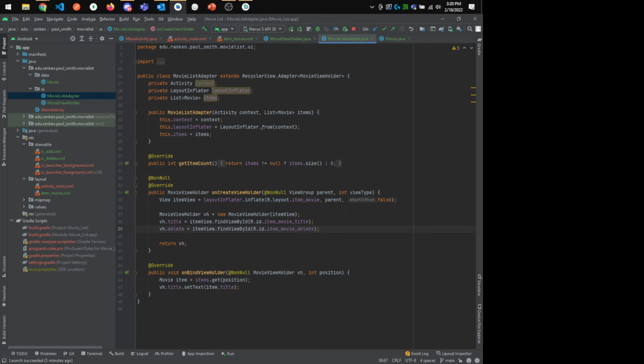Okay. So onBind. The reason I ask is because you can do it in either one of these. Right. It's possible to hook up the onClick listener on create versus on bind. It can be done either way. Why does it matter?